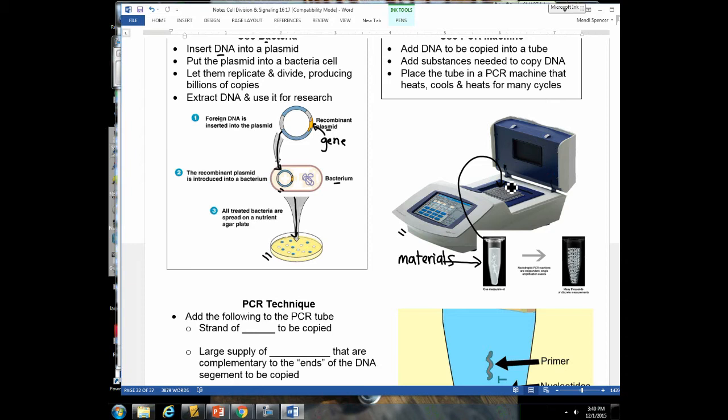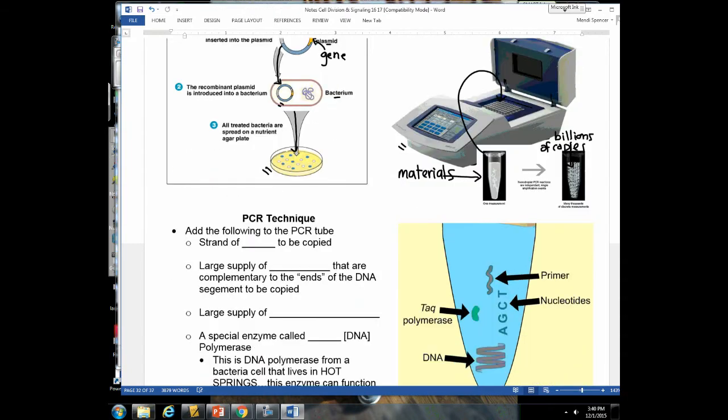And basically what the PCR machine does is it just heats up, it cools off, and then it heats up a little bit, and that's one cycle. And the heating and cooling is what is going to trigger this DNA to copy itself. And then we're going to repeat the cycle. So we copy more and more and more. So eventually, whenever we're done, we're going to have billions of copies of the DNA just in the test tube that we take out of the PCR machine.